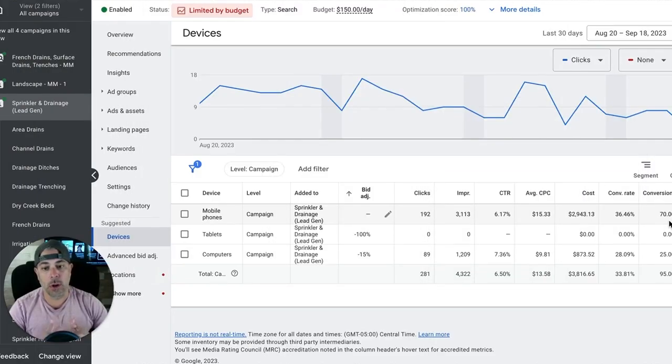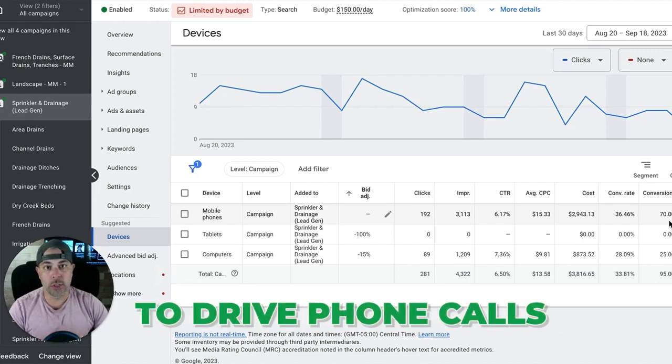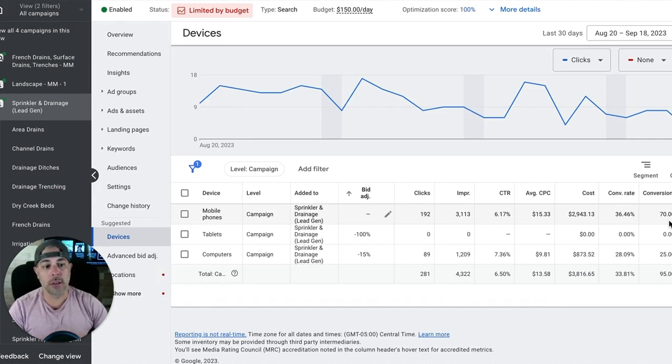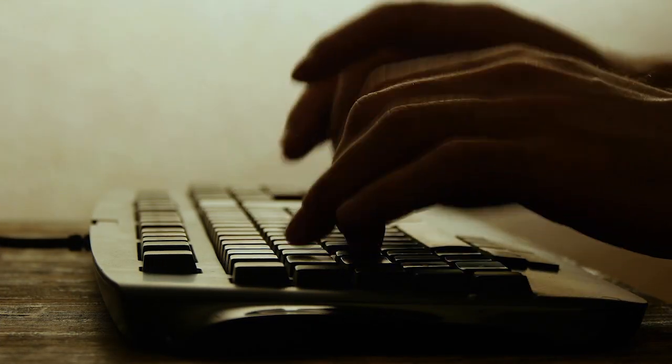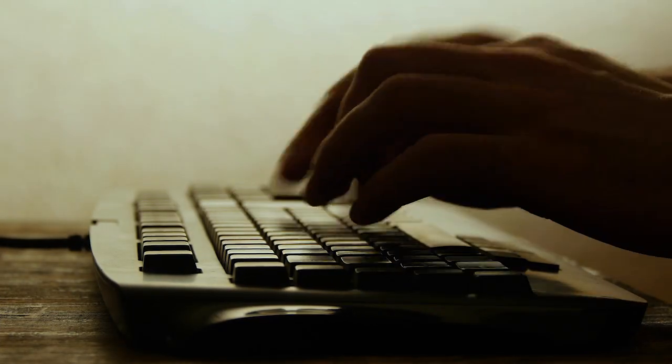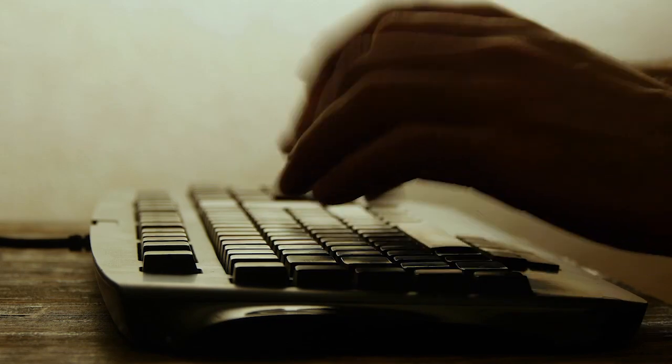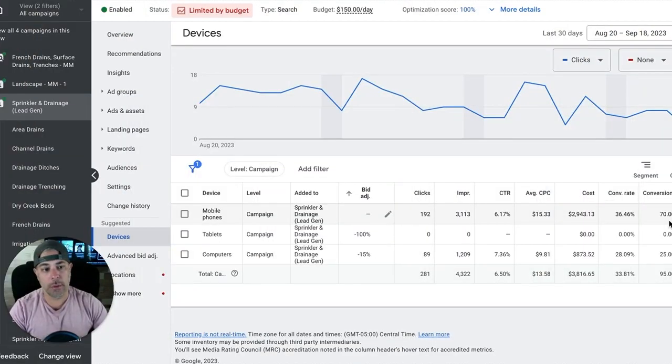A phone call, an inbound phone call, is a much better sales opportunity for our clients and your clients. If you're watching this and you have a company or a white label company or an agency or whatever, we really want to drive phone calls because that gives our clients an immediate sales opportunity. They're not bullshitting around trying to reach back out to a contact form submission and trying to get a hold of them, and they're price shopping. They fill out 10 different forms. So they don't know where they're coming from. So the phone call presents an immediate sales opportunity, and that's always what we want to go after. So that's the most important thing.